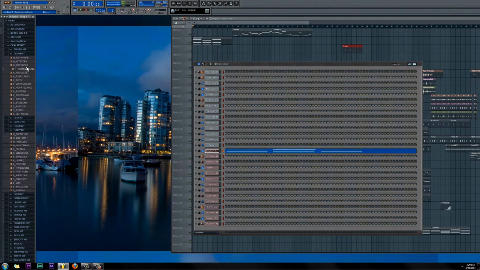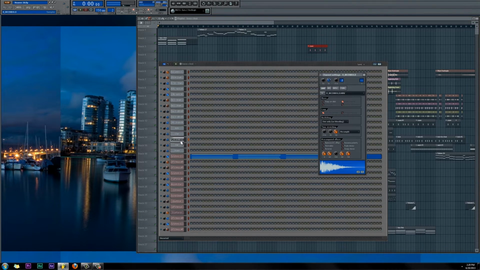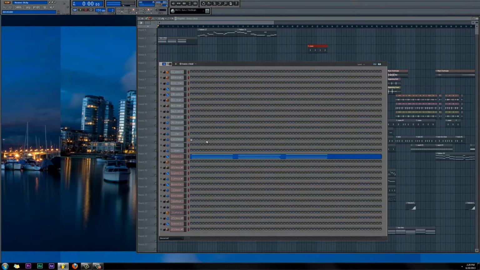So if I pick a sample and I bring it in like this, click and drag it in, it's going to put it where I drag it in between these slots right here. So if I let go, it just put it in right there. So now I can come in and I could click in a pattern that I wanted.